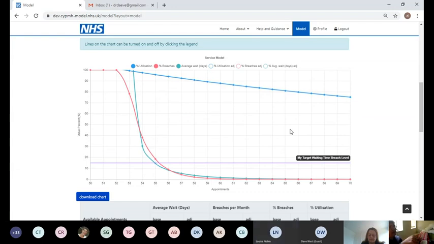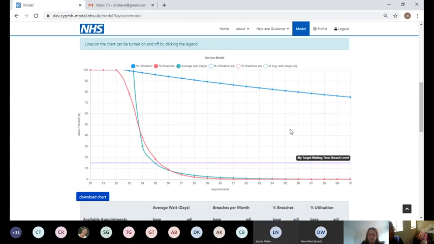It assumes a distribution and allocates all the referrals to that distribution, and then looks at the standard deviation and says, well, although we've got an average of 6, 5% of them are going to be more than 12 appointments. And so it works it out that way.